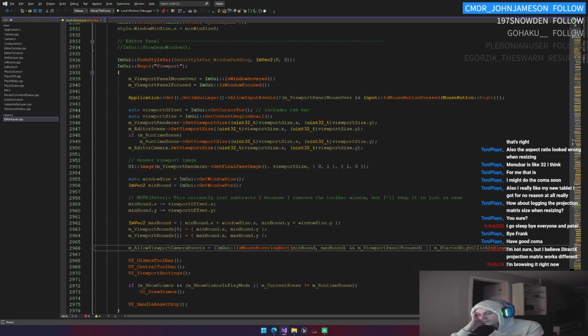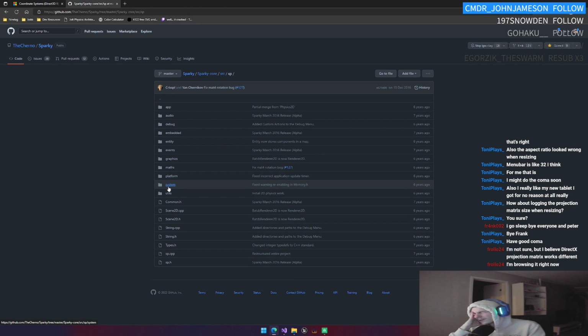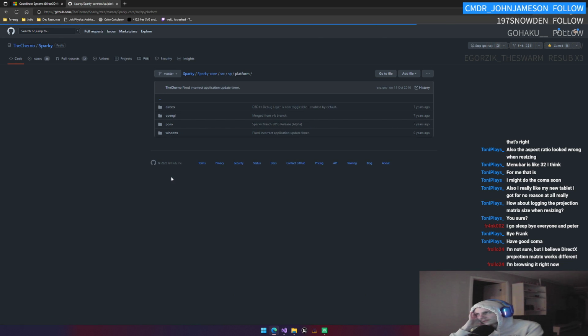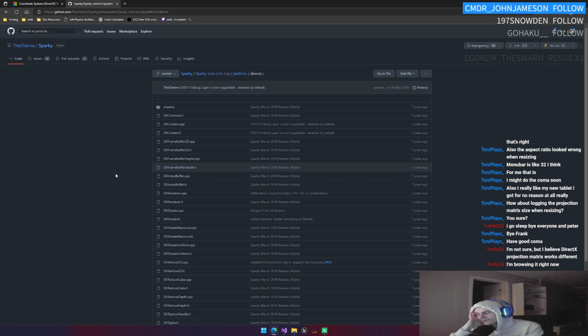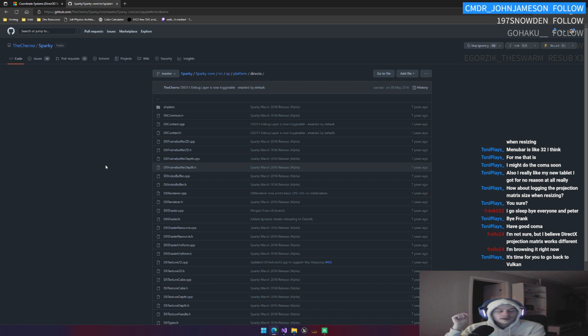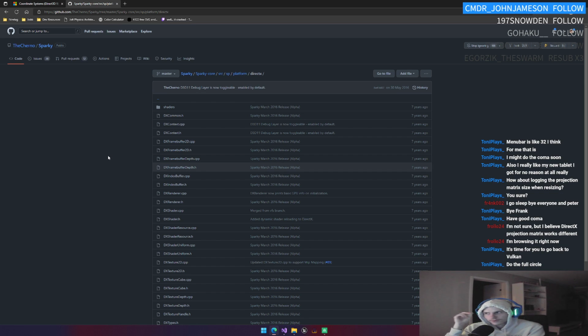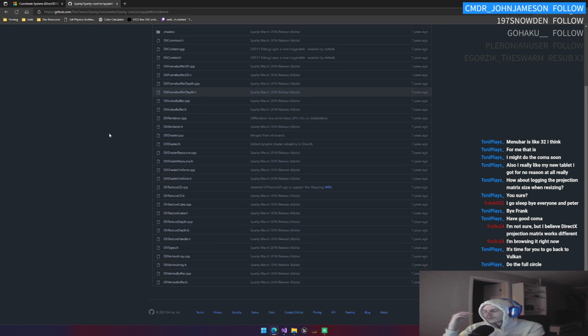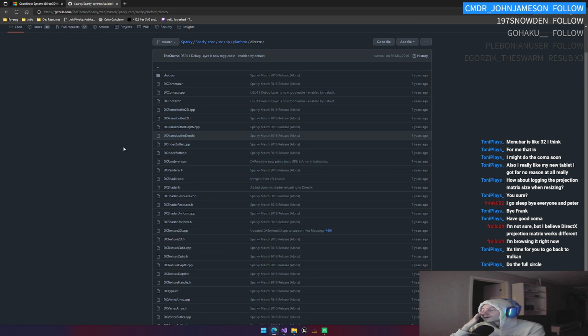Well, it sort of is, but the thing is, I've tried pretty much every little difference that there is. So I tried making it so we used left-handed. I made it so depth goes from 0 to 1. I made it so that we transposed our column major and multiply them according to row major, because except HLSL doesn't expect row major by default anymore. By default, it expects column major, which is what we use, because GLM.